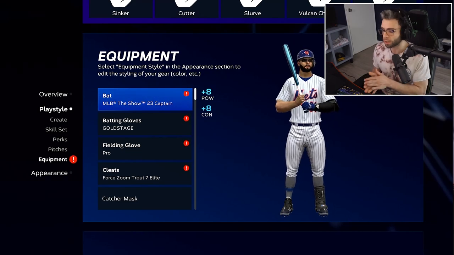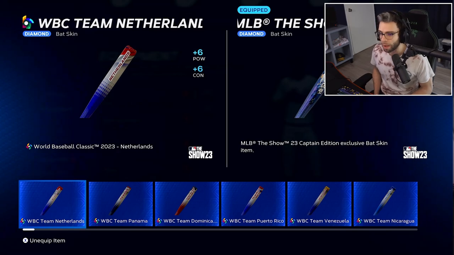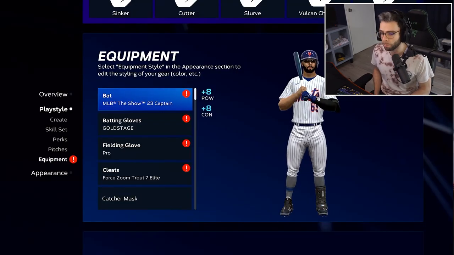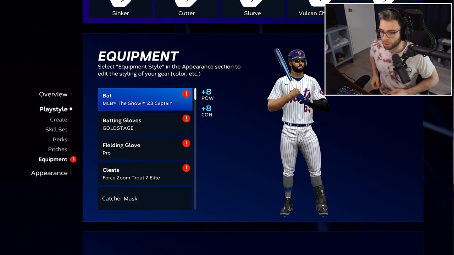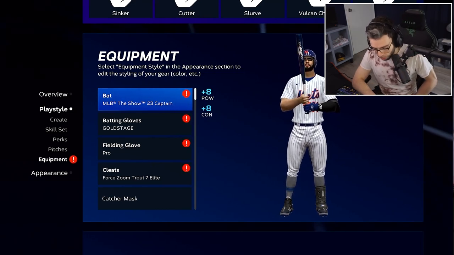Equipment. This is where the most important part of your kit comes from. So I have the Captain's Bat, guys, because I got the pre-order, so I got the MLB The Show 23 Captain Bat plus 8s on both sides, power and contact. Basically the premise of why the ball player is so good.